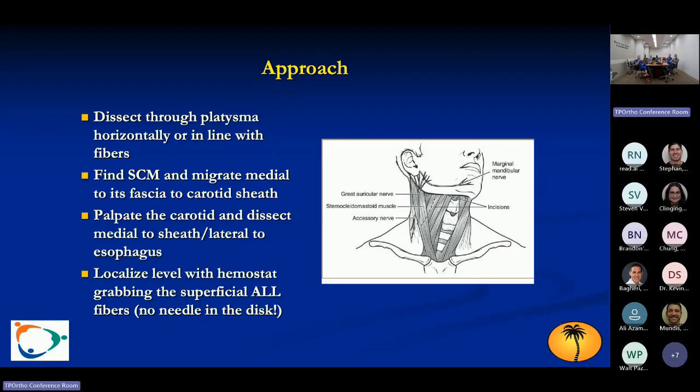Once you're through that, it's nice to undermine, create a little bit of a cavity underneath the platysma, and that allows you to start seeing the anatomy, particularly the sternocleidomastoid. I think early on, it's most common for people to feel more comfortable going laterally towards the SCM because it's less dangerous than the goose and the carotid sheath. But it can be both bloody and more challenging to find your way once you get into the SCM. So try to stay out of the SCM fascia and use the fascia of the SCM as your guide, just to sort of move medial to that.